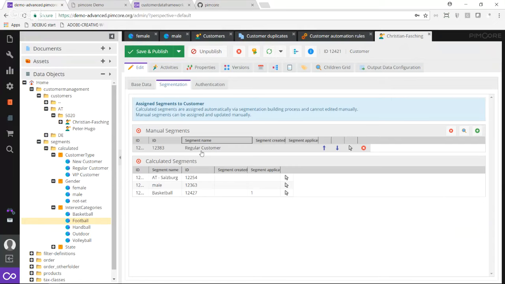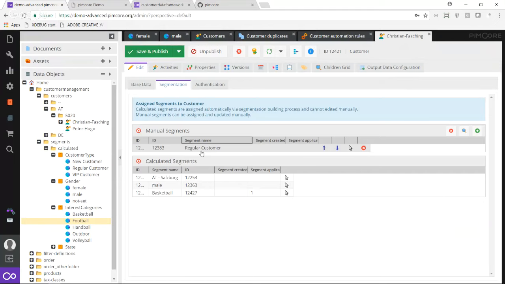And based on this information, then, I can build up my customer profiles. I can store all the information. I can enrich this information based on the customer behavior, and I can use this information for personalizing all the customer experience I'm providing with Pimcore.